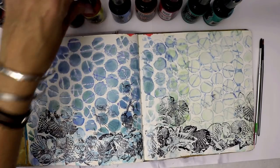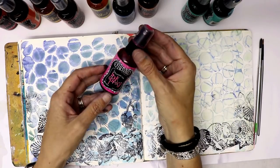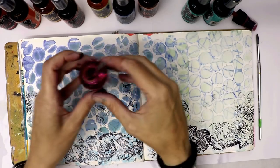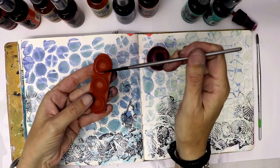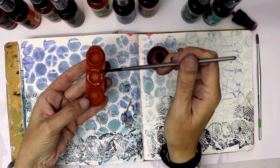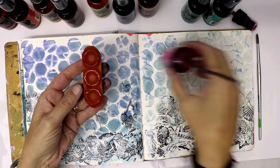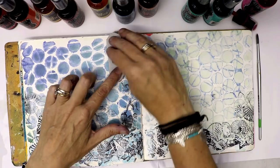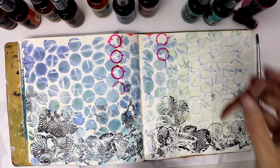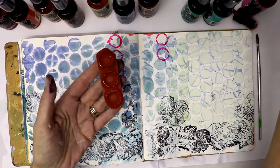These dilution sprays are from Ranger and they are very highly pigmented and transfer really well. Instead of spraying directly, I'm going to use a paintbrush to paint some ink onto the stamped images. You can spray some ink onto a messy mat or a plastic bag and use that as an ink pad, but for some reason I decided to make it really fiddly and difficult — that's what I do! There's the first stamped impression; it works really well. You don't get as crisp an impression as with an ink pad, but I just love the colours in this range and they're going to bring this journal page to life.